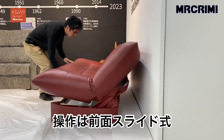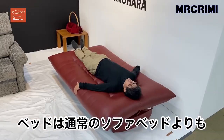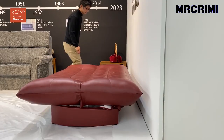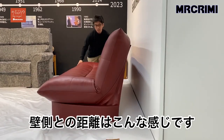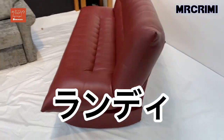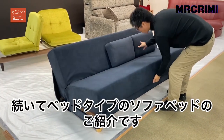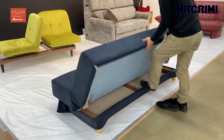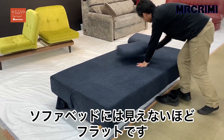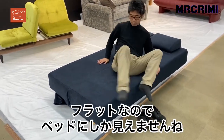There is also this comfy, soft bed that can remain placed up against the wall and still be turned down into a bed when needed. Also, this sofa bed is perfect for hotel rooms with its perfectly flat sleeping space, spacious under-seat linen storage, and large wooden accent legs that increase stability.